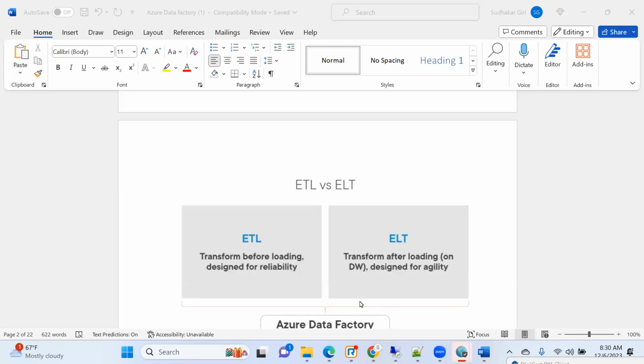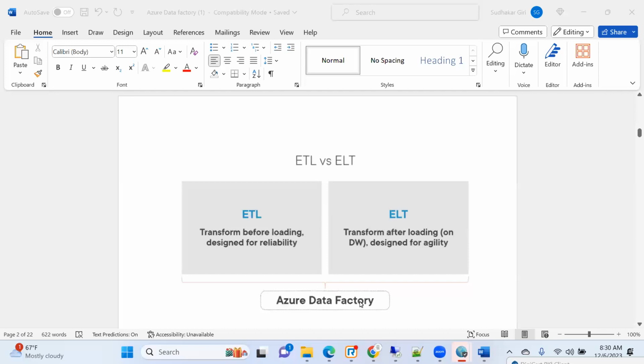So the scope of Data Factory is to collect the data from different sources and load it into ADLS, but is transformation also included in the scope? Yes, even for transformations you need data. You cannot perform a transformation without data, right? So you need to collect the data from where your source is located. Once you collect the data, then you can implement a transformation. Once your source data is ready, then you can implement a transformation.